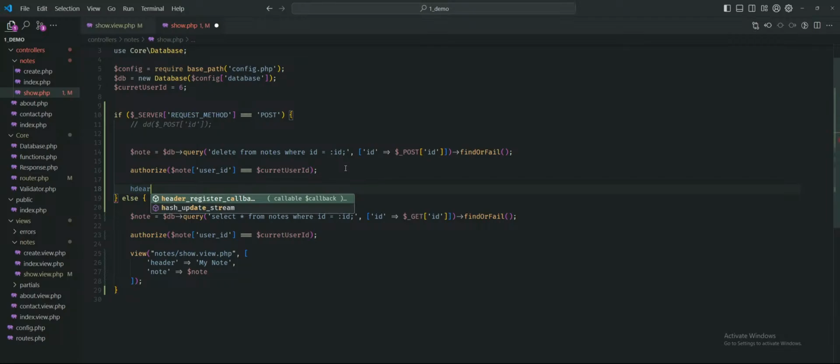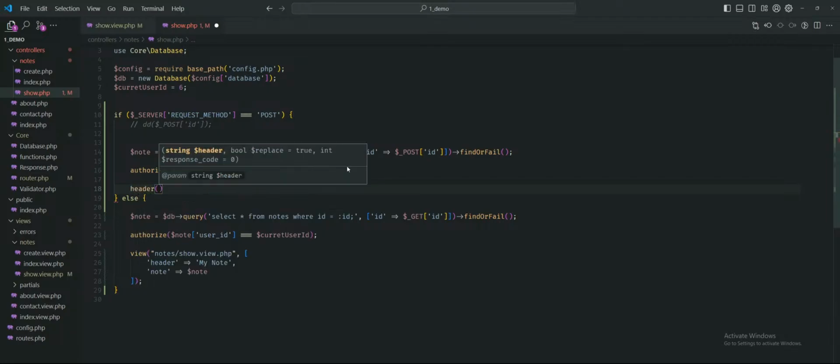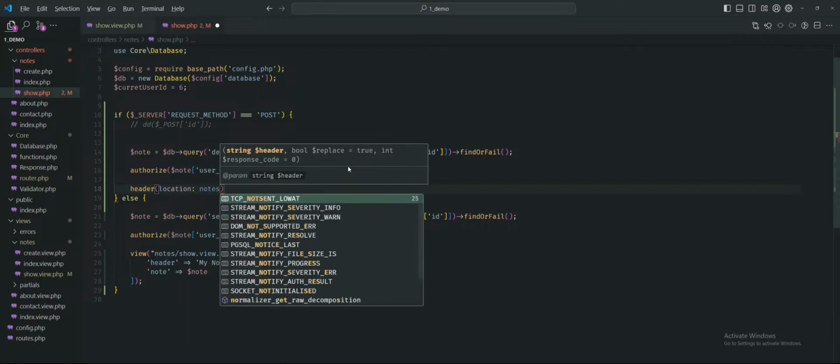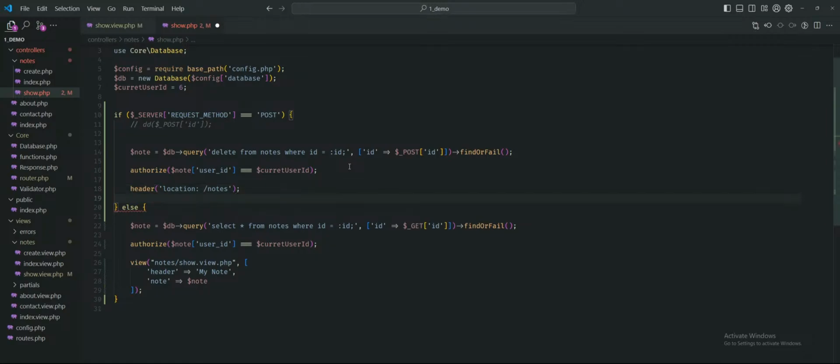Header location notes. /notes. This needs to be a string. And exit.